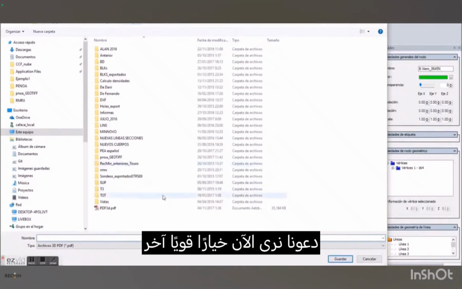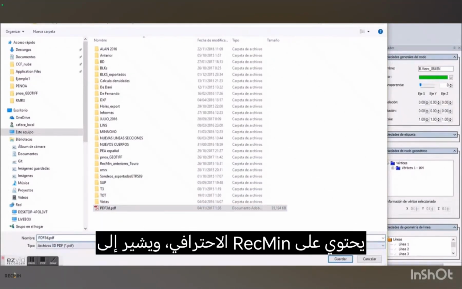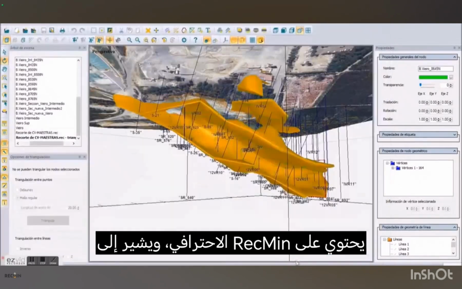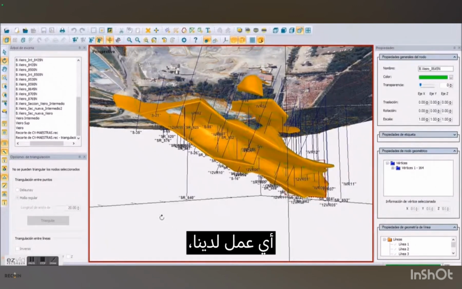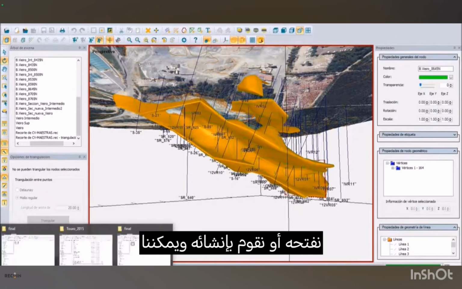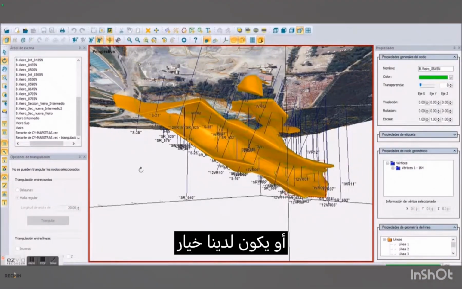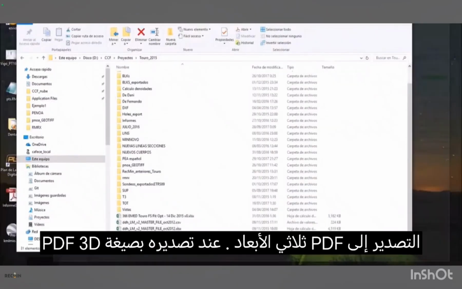Let's see now another powerful option that the professional RECMIN has, and it refers to exporting to save 3D PDF files from any work that we have. We open it or we generate it, and we have the option to export to 3D PDF.